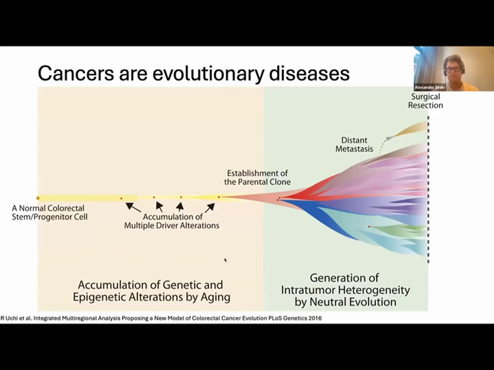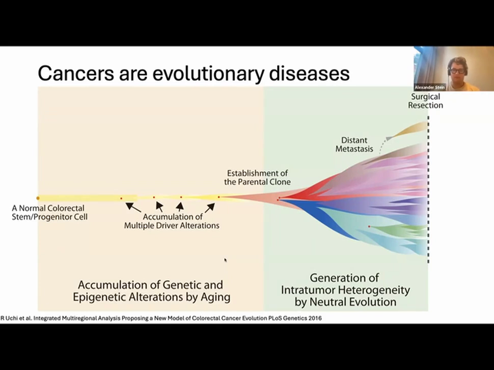So for those unfamiliar with cancer, we think of cancer as an evolutionary disease that arises from healthy cells. As part of the aging process, healthy cells in the human body are continuously replaced by new cells. During cell divisions, they accumulate mutations, and some of those mutations will be cancer drivers. Eventually, cells divide uncontrollably, leading to what we know as cancer.